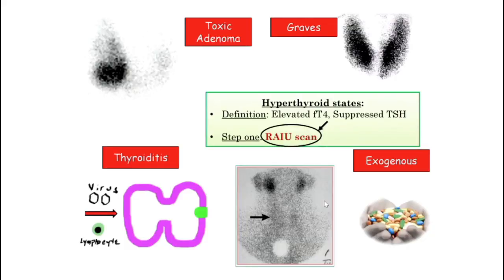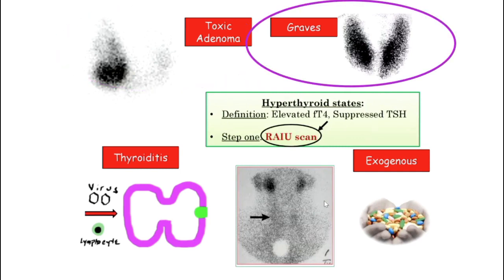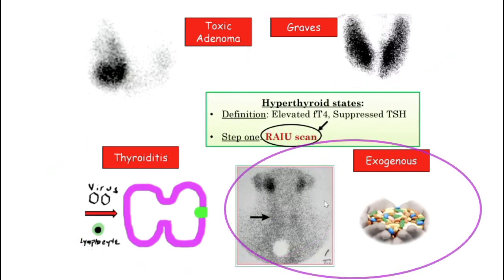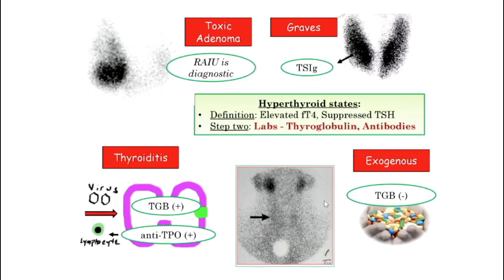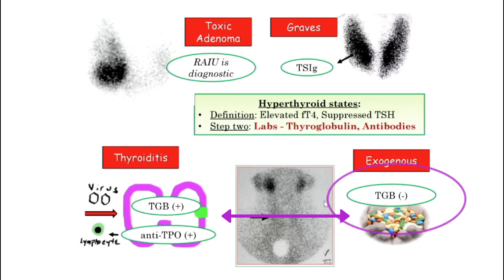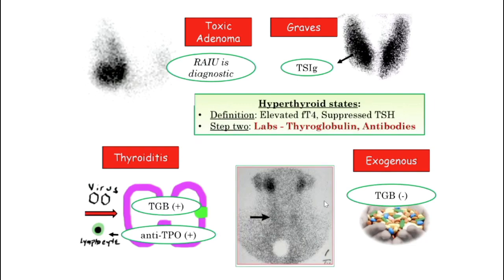To summarize hyperthyroidism: the thyroid scan gets you there. Adenoma you'll see on the thyroid scan; Graves' looks like nothing else except the TSH-secreting adenoma. Thyroiditis — no uptake. Exogenous use — no uptake. Step one: you have a hyperthyroid patient, get a scan urgently. Step two: following the scan, complete the workup. The toxic adenoma is definitively diagnosed by radioactive iodide uptake. For Graves', confirm by obtaining autoantibodies, specifically thyroid-stimulating immunoglobulin. For conditions with decreased radioactive uptake, thyroglobulin distinguishes surreptitious use from other causes of thyroiditis. And lymphocytic thyroiditis is distinguished from granulomatous thyroiditis by the presence of antithyroid peroxidase antibodies. It all makes perfect sense.